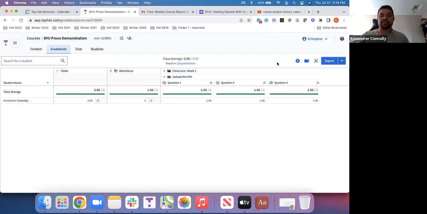Now, when you want to move these grades into Learning Suite, or if you want to move these grades into Canvas, there's actually going to be a little button. It's beside this. It's going to be to the left of this plus button, 2 arrows that form the shape of a circle, and it's going to say sync with LMS. So you can click that and all your grades will move over to Learning Suite or move over to Canvas very nicely.